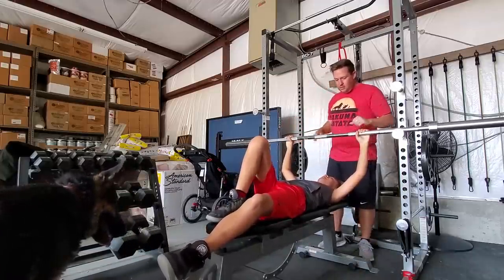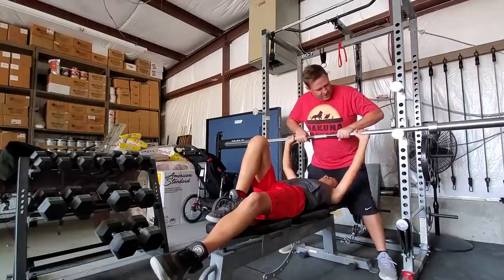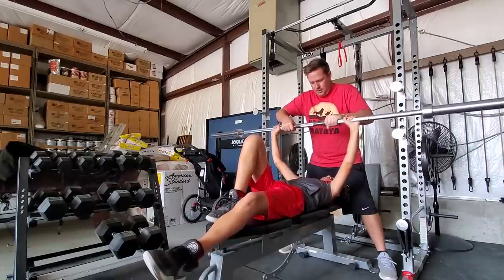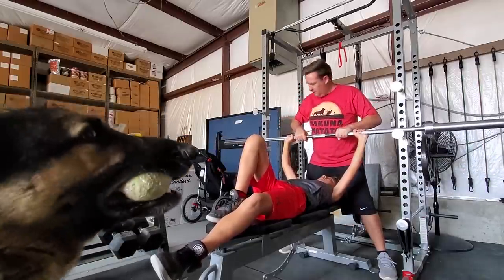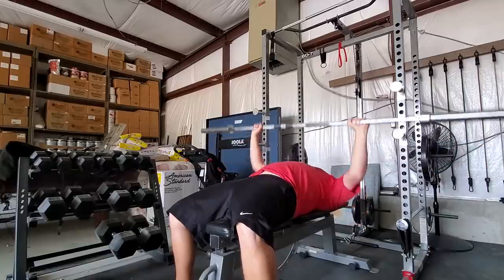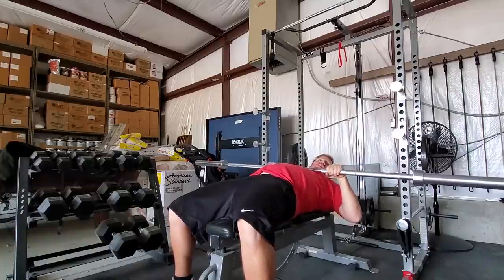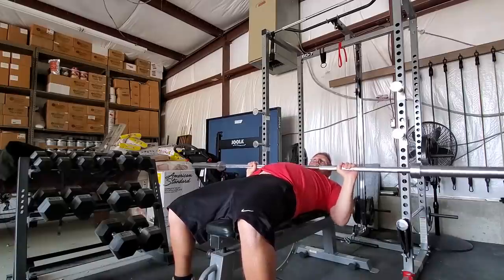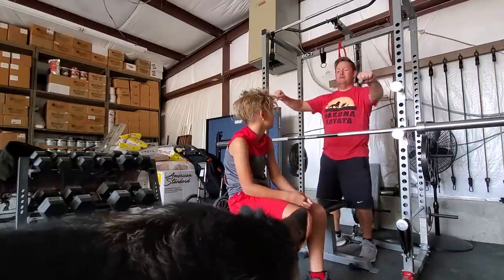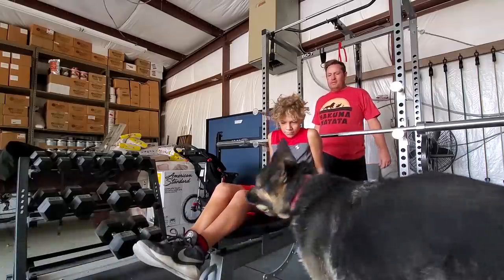Now listen, you got to kind of bounce it off your chest. So look, let me kind of help show you. Now put your hands up or this is going to smash you. You ready? We're going to go down to your chest and we're going to bounce it off your chest. So get ready. 3, 2, 1, go. All right, let me show you. So you just kind of go off your chest a little bit. So you're gonna pop it right here. You don't want it to land on your nipples. That would hurt. So you bring it down, take it in slowly, bounce it. Here we go. You're gonna do one set right now of 10 reps.